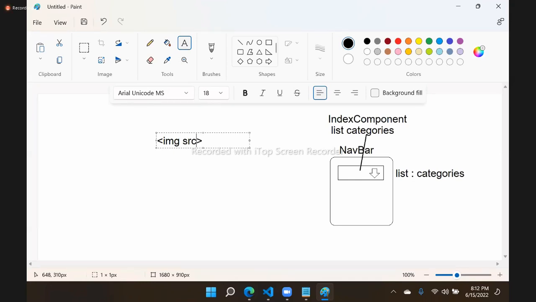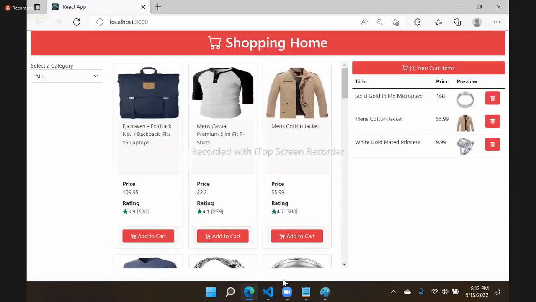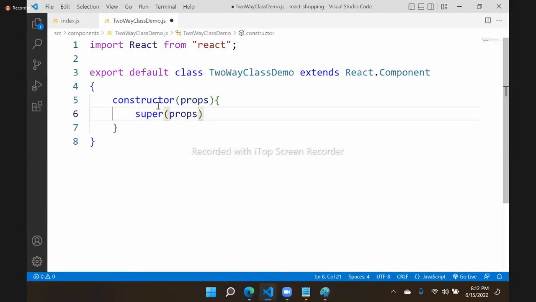It's not necessary that every component must have properties. Components may not have properties. But if they have properties, it's important to pass the properties. So at this point, we are designing a class and the class is extending Component. As per the JavaScript rules, we need a constructor that calls the superclass constructor, and the superclass constructor is expecting properties. We need to pass the properties from our constructor.